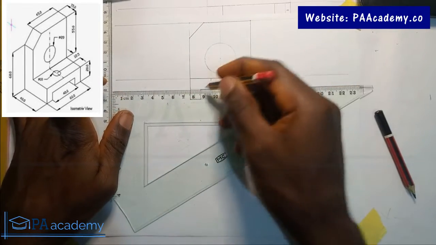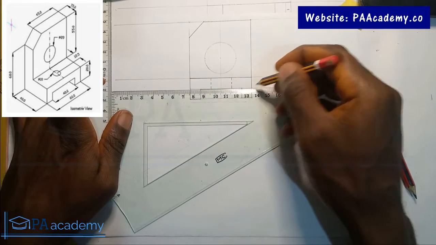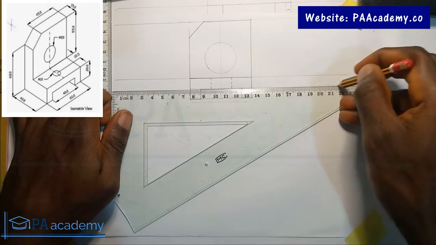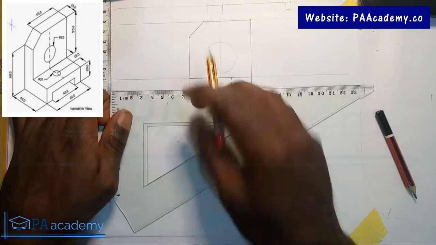So for this, now just pick it from this end here. Just make it faint lines anyway.